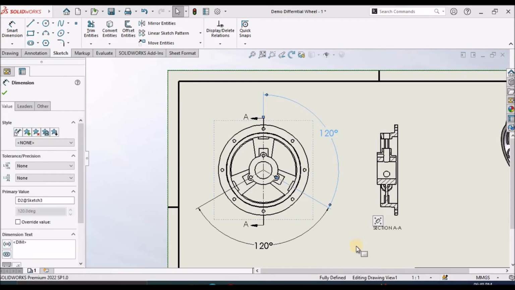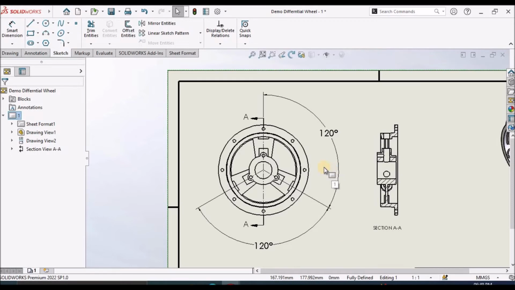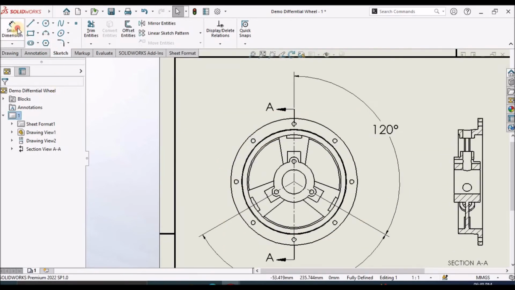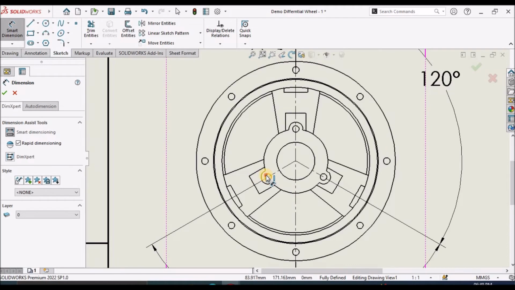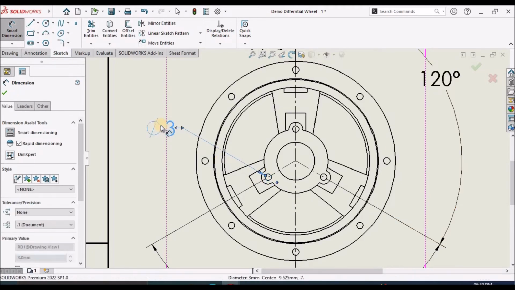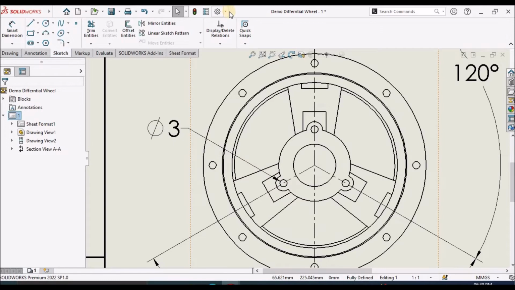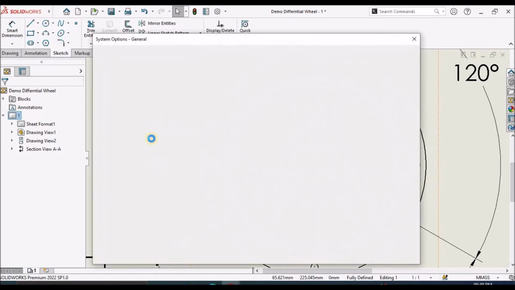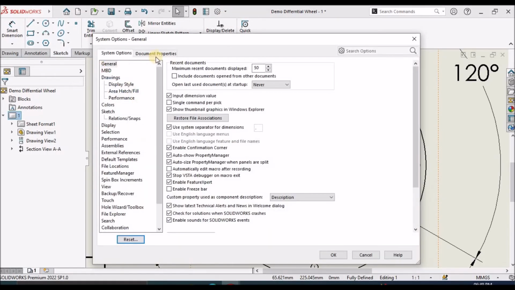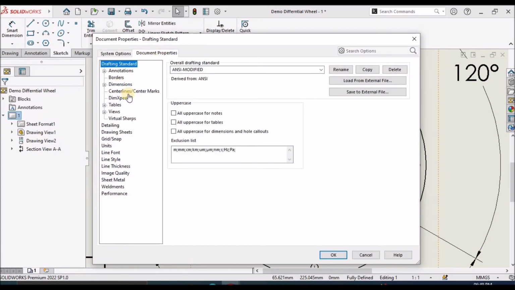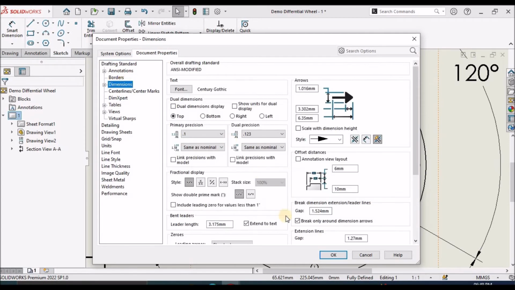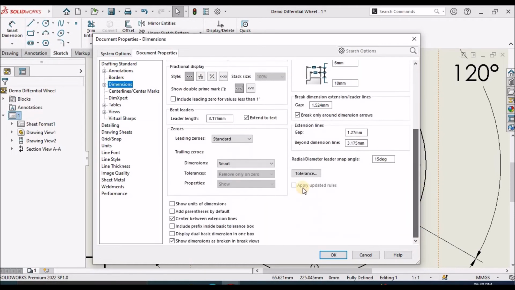So we can align this to, so this is 3. So if decimal value is not shown for 0, then we have to go to options, document properties, select dimensions, and we have to select show instead of smart show and say OK.